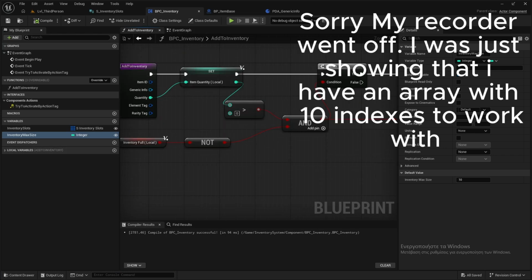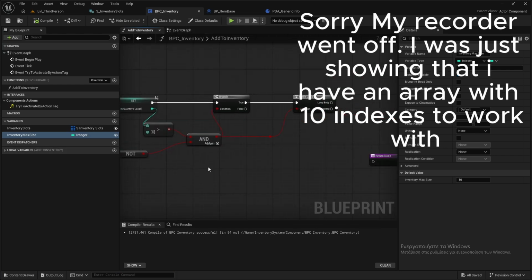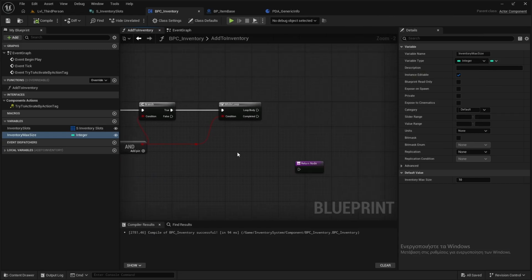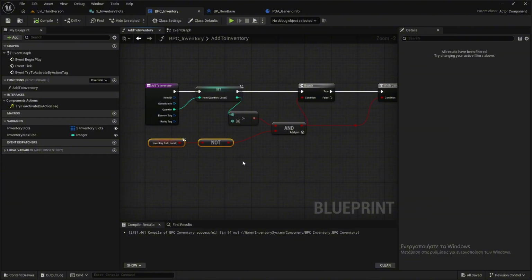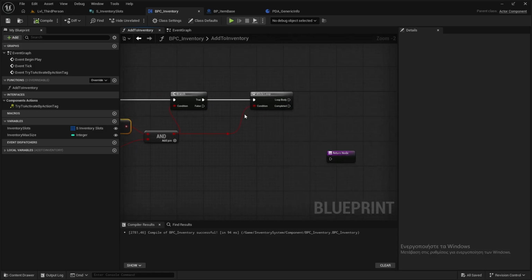So now to the inventory, add to inventory. I have already a while loop, and this will return true, and if the item quantity is bigger than 0, I can go inside the while loop.